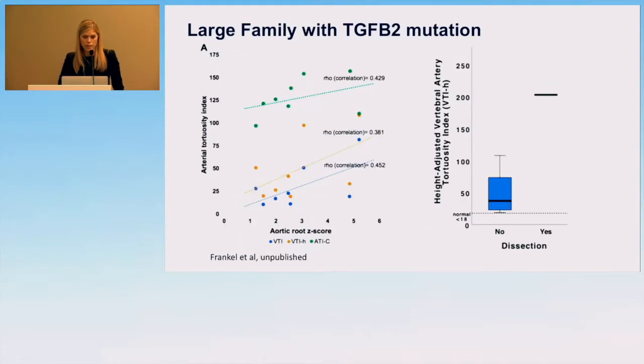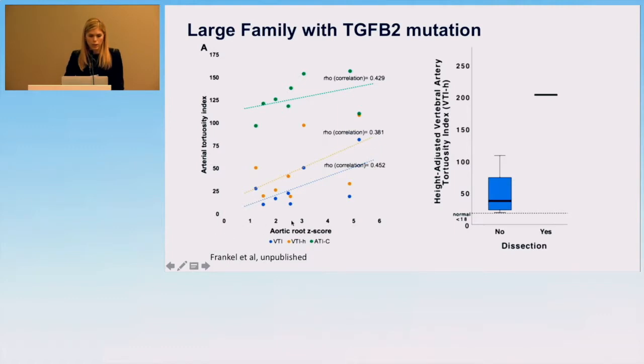Also, we think that this is going to be a tool, this is preliminary, this is unpublished, a tool within families. A lot of people have talked about intrafamilial variation, about how someone can be really affected and someone else is not affected, but they have the same genotype. We think that these are modifiers in the family. Well, I'm thrilled that all of our translational researchers and basic scientists are finding the modifiers, but from a simple clinician's perspective, I want to know who's at high risk and who's at low risk. So we looked in this family and we said, did the tortuosity correlate with their severity?